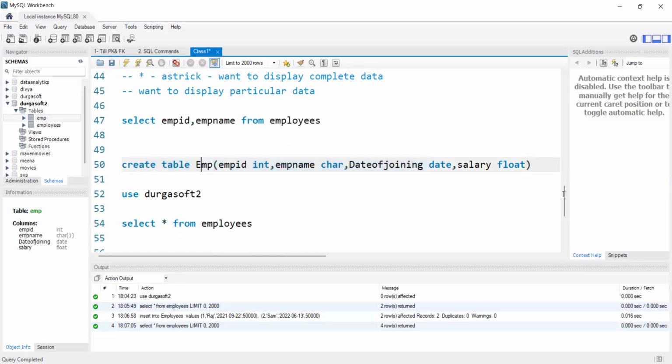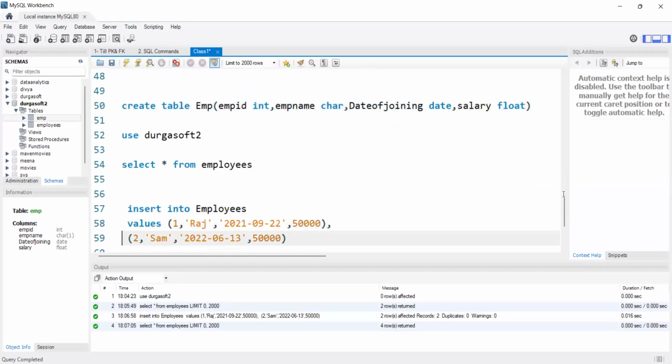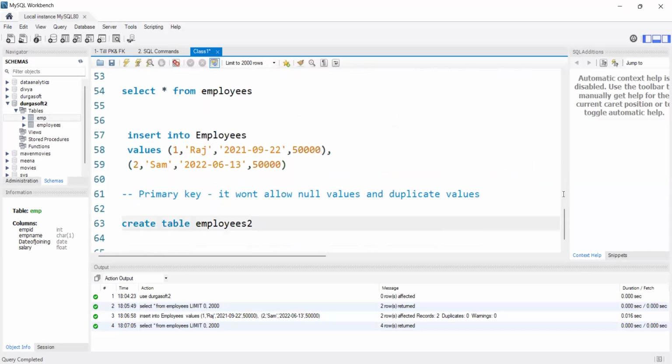We need to give the table name, and inside the brackets we need to give the column names and the data types, right? So here also I'm just opening the bracket. Inside I will give the column name. Employee ID is my column name. Integer is the data type, comma. Employee name is another column name. Char is the data type, and I'm defining some length for this.